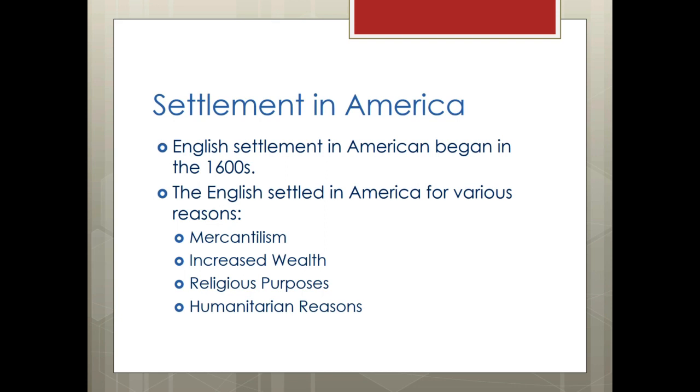And there were lots of individuals who wanted a stricter religion, who wanted a different type of religion, including the Puritans, the Quakers, the Calvinists. And so many of them moved here to America to practice their own religion.